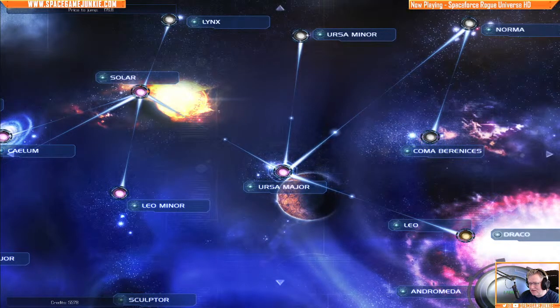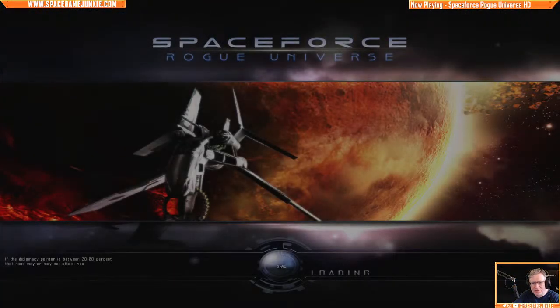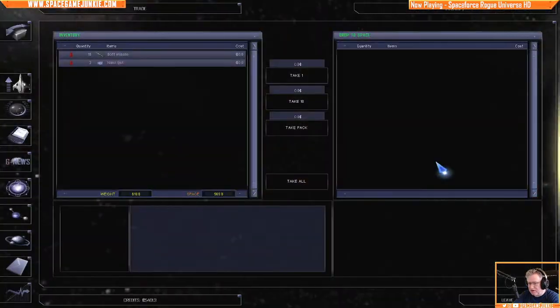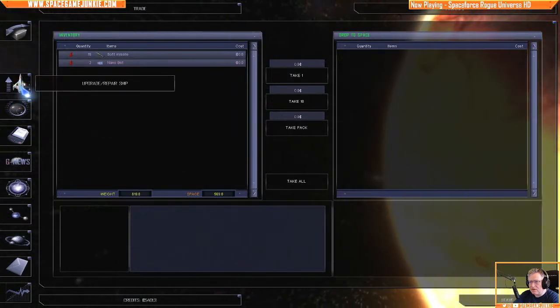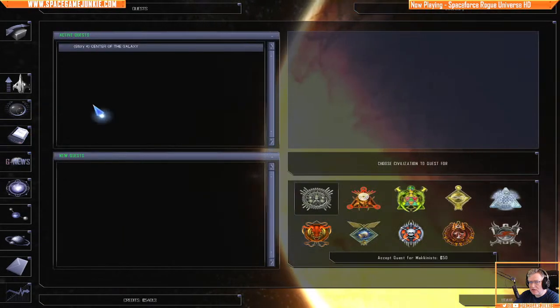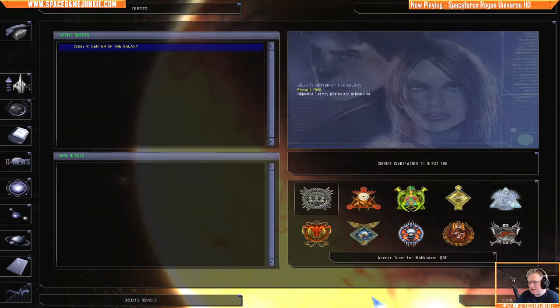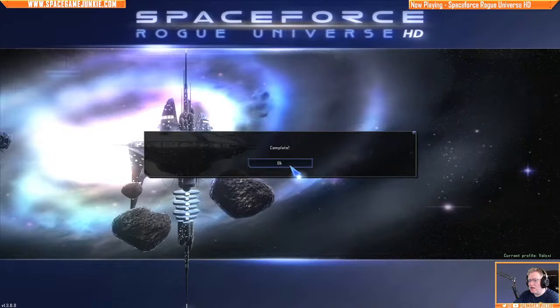What? What happened? So I got blown up. What happened? Did I lose my cargo? I think I lost all my cargo. Yeah, I think I lost all my cargo. That sucks. I want my cargo back. I saved the game. Uh-huh.